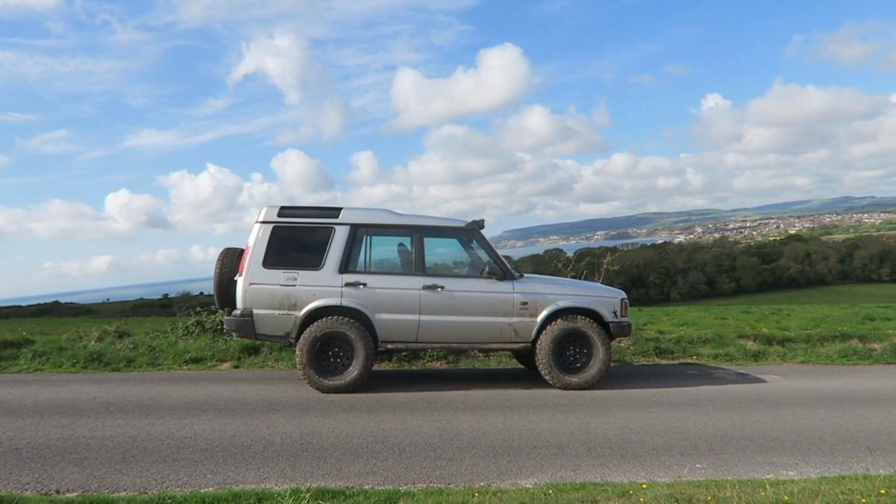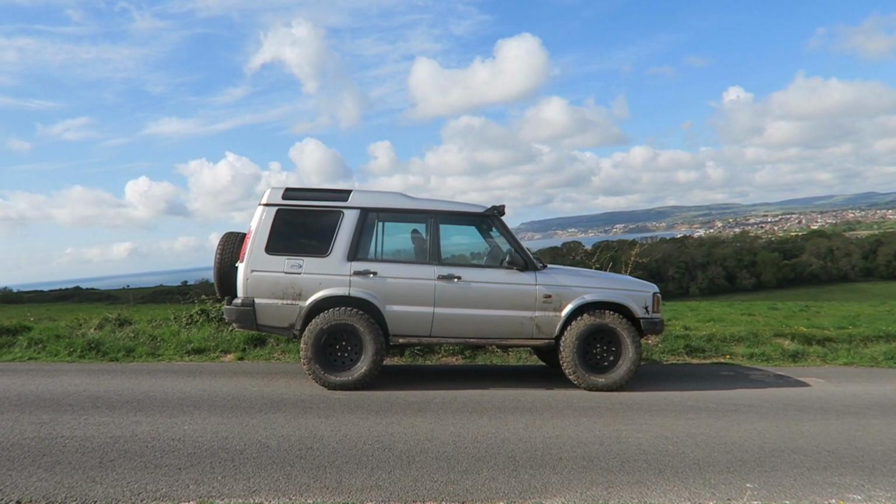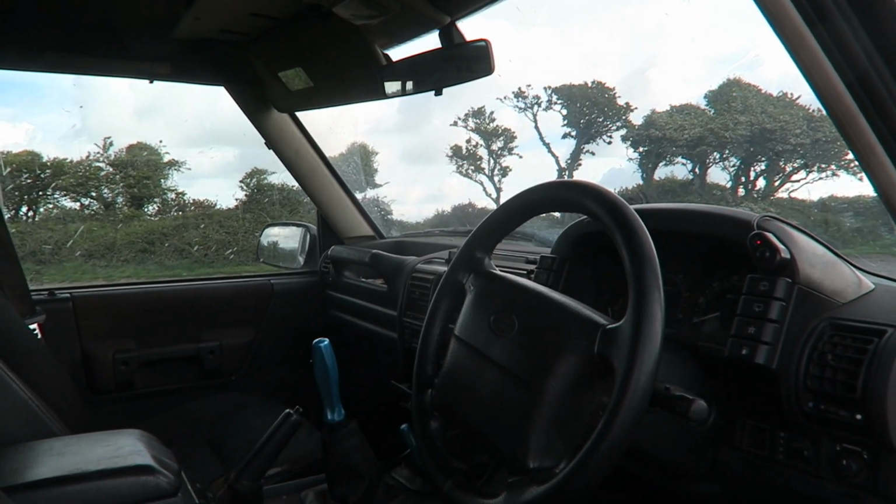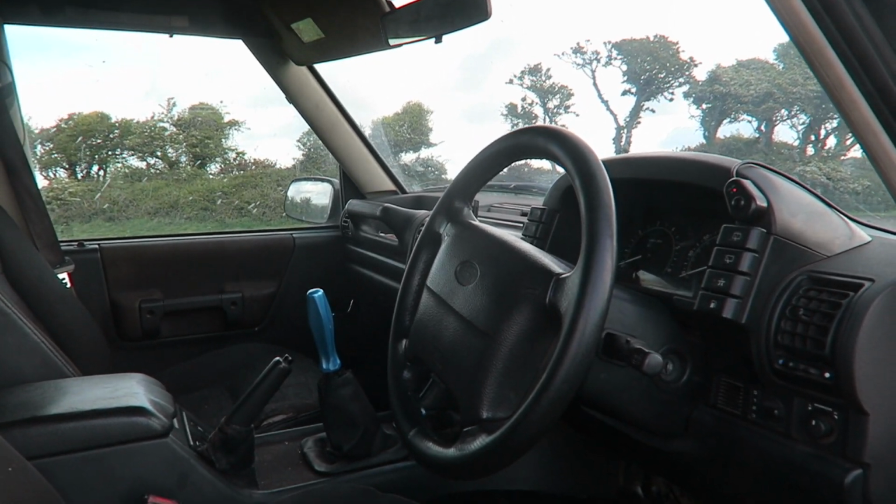2003 Land Rover Discovery, a car that my mum owned, sort of like this. It was a two-door variant for like 11 years. The only reason we got rid of it is because the head gasket went at about 230,000 miles. I remember the interior of a Discovery so well. The grab handle in front of the passenger seat, the relatively simply laid out dash, the upwards and close driving position that this generation Discovery has.